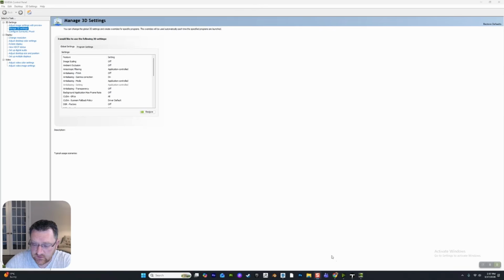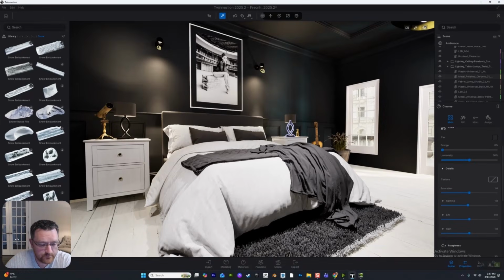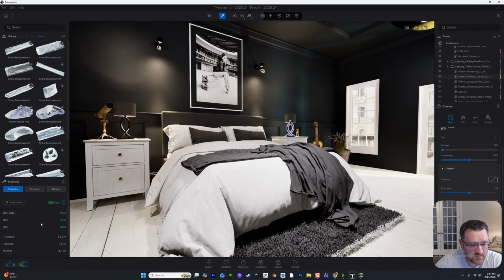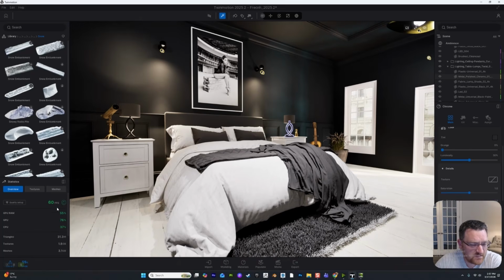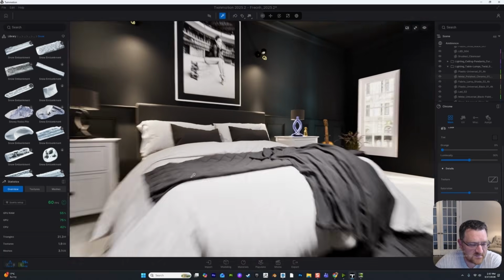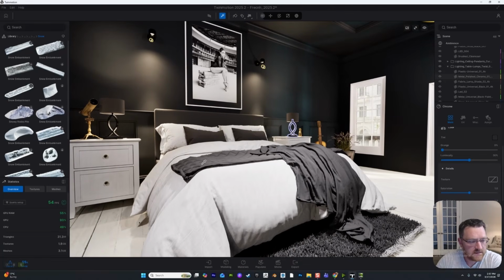So for example, if we go back to our Twinmotion scene here, and I go to my stats, you'll notice that this would be up around the 200s to 300s for me. However, it's capped at 60. I did this because it seemed to not just be pulling on the GPU constantly, it was also causing a lot of heating for my CPU. How do we fix this?